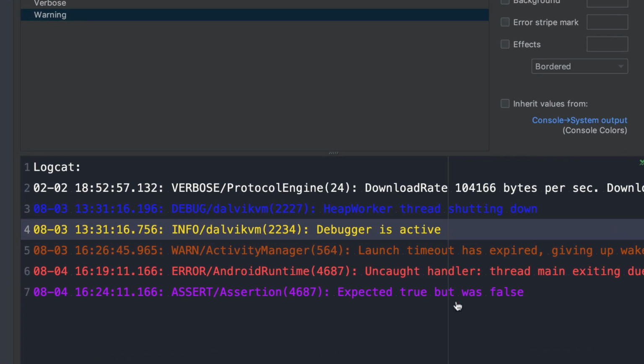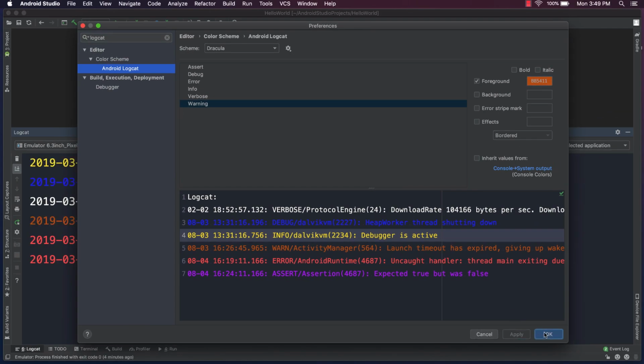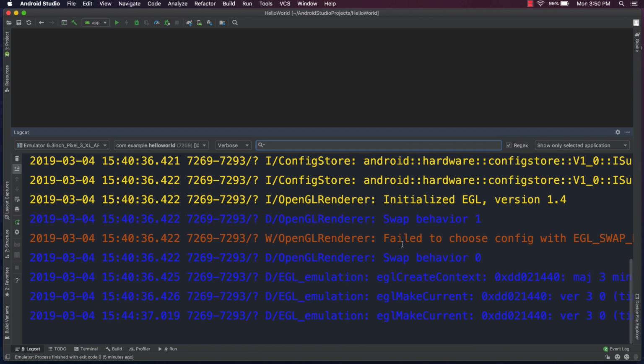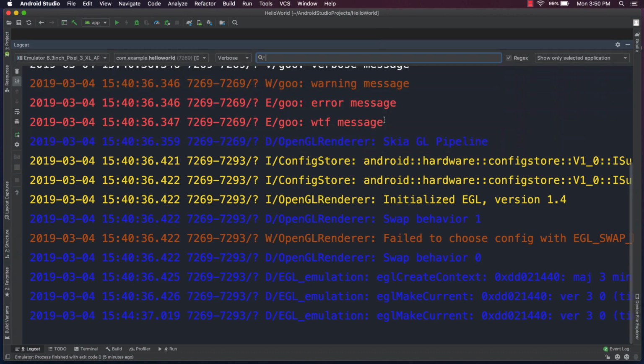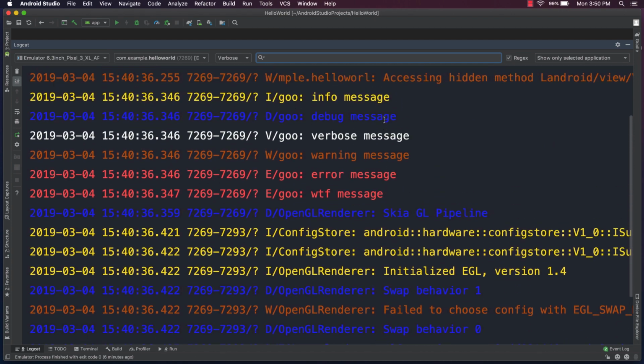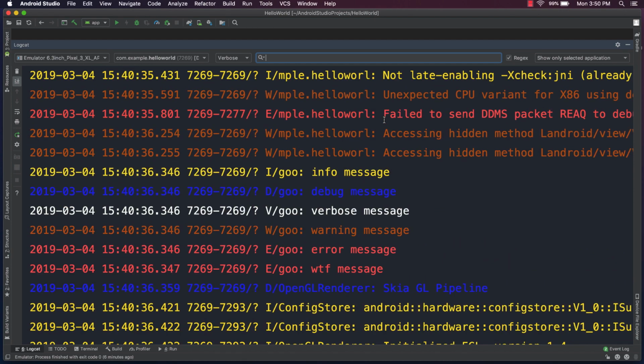So now we can see down at the bottom that each of these different output level messages has a distinct color, which makes it easier to immediately understand a little bit of the semantics of that message. So if we hit apply and hit OK, we can go back to our original set of messages and we can see that it's easier to understand what's going on. Now, if we remove our filter here, we'll see the full list of messages. And as you go through, you see it starts to become much easier to understand what these messages are indicating simply by looking at their color.